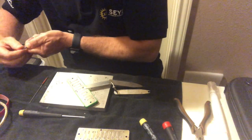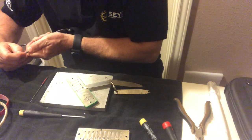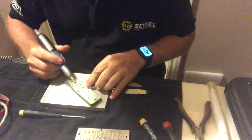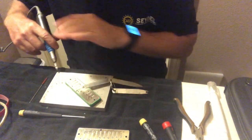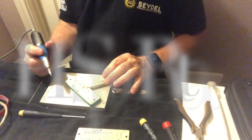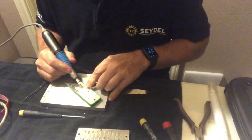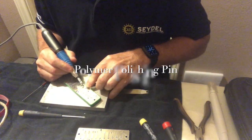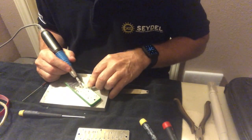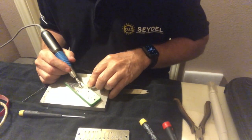Now, these are stainless steel reeds. They're thick, they're strong. There's a lot of space in there that we can pull some metal off of and retune it without really damaging the strength and integrity of the reed too much. So I've got a foot operated rotary switch. Let's see if I can get this thing. Now, I'll say this, these are stainless steel, and they're very hard even when they don't have weights on the end, and so it does take a little bit of work to get these things raised.